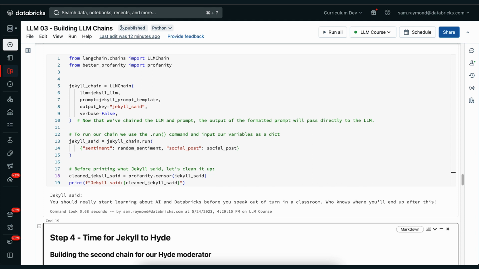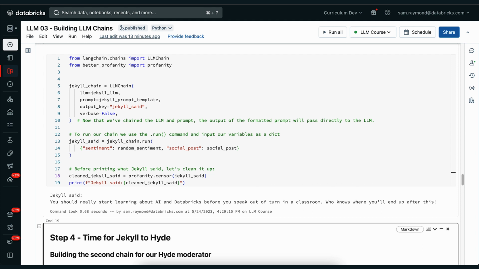Interesting. Jekyll has some thoughts on whether or not we should say anything at all. We can take this however we want. Please keep in mind the generative AI approach to creating comments can be quite challenging at times. You'll never get the same result twice, typically, and sometimes you might read something that's not quite so pleasant. For now, this is about as good as we could hope for with a mean sentiment, so let's keep going.